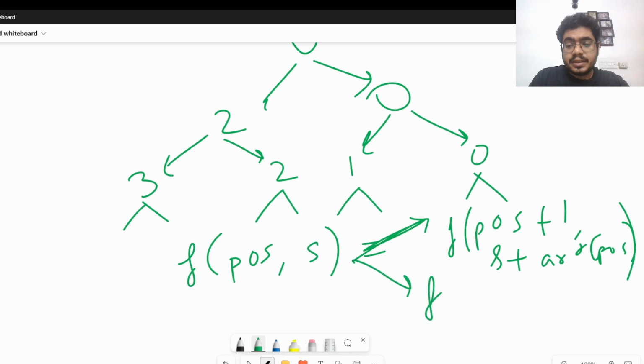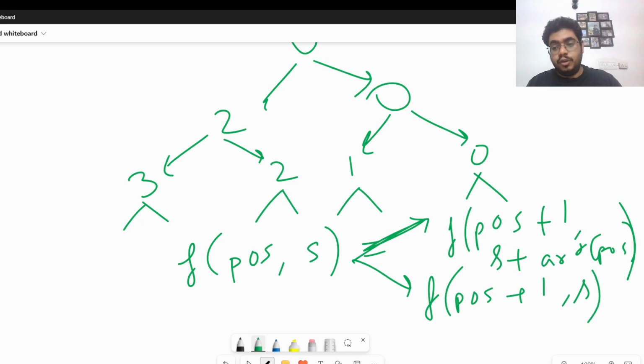Second case, position plus 1 but with just s. So you decide to leave, you don't take. So this is how you can write a recursive function: if you are at any position and having a sum s, you have two options. Either you go to position plus 1 and find sum s plus array of position, or you go to f of position plus 1 and carry forward the sum equal to s only.